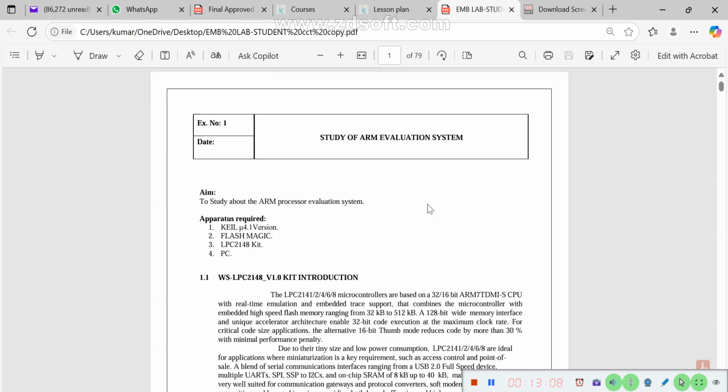We have seen the entire ARM evaluation system: how we are going to communicate, what is in the program, after the program how you are going to communicate with your ARM7 board, what the architectural overview is, and what the pin diagram is. These are all the sections we discussed in this entire study of the ARM evaluation system. I hope all of you understood this study of the ARM evaluation system. Thank you.